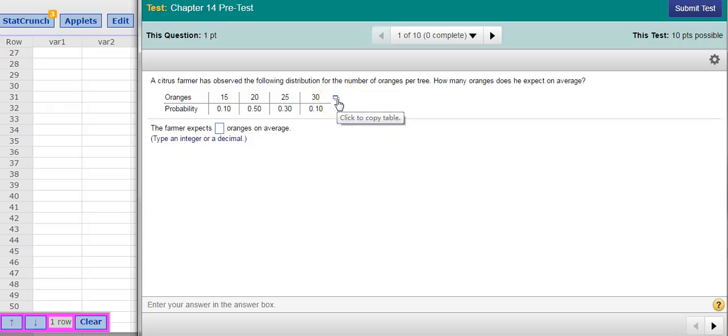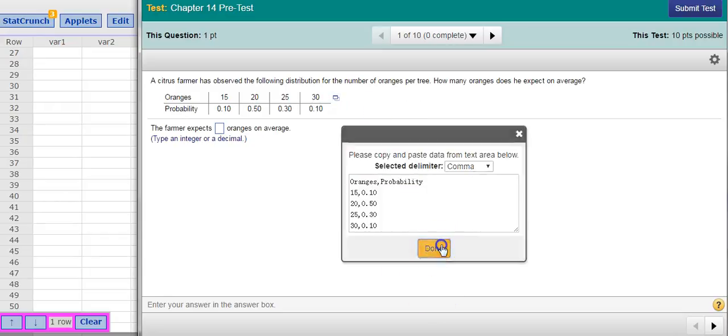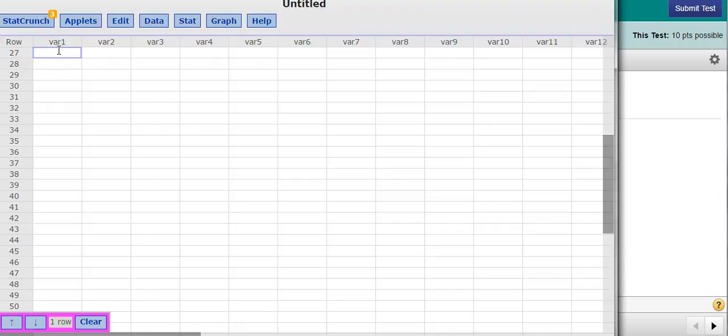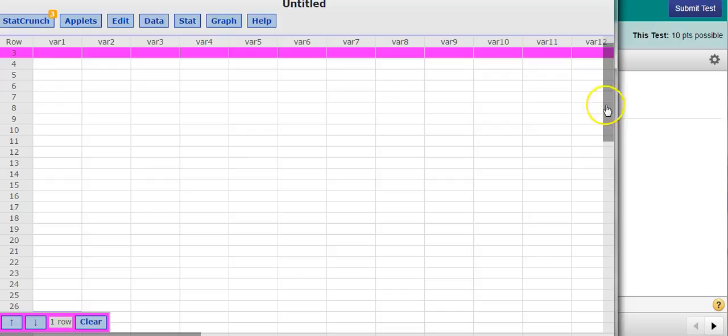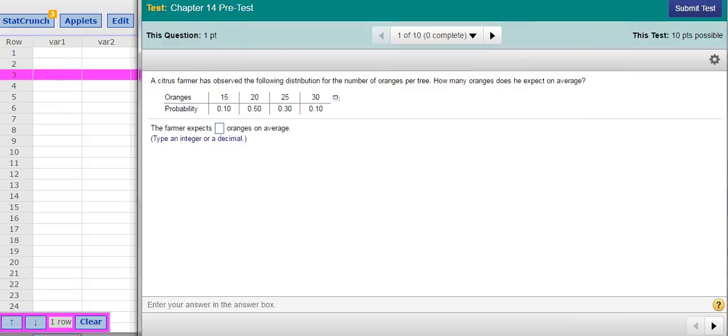Normally, when you click on this, you can directly open this data in StatCrunch, but sometimes it won't give you the option. So you can copy to clipboard or open in Excel and then copy the result and put them in StatCrunch. But I found those 2 ways are not reliable. The second one is slow, and the first one sometimes won't copy for you. See, this one gave me nothing. So what I'll do is quickly type this data in StatCrunch.